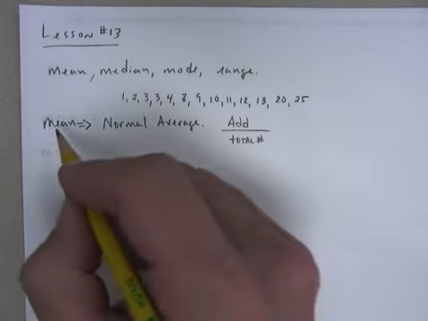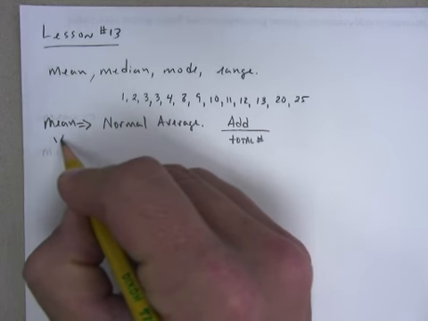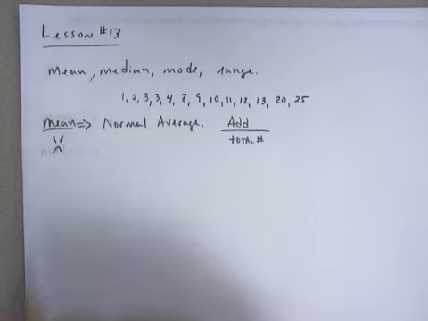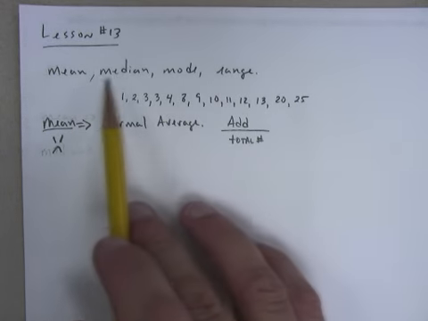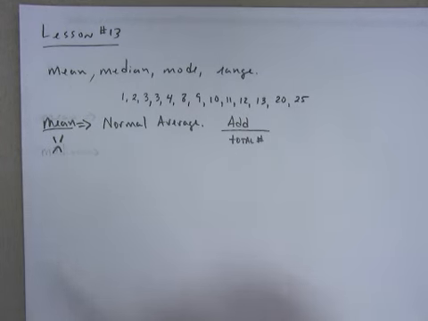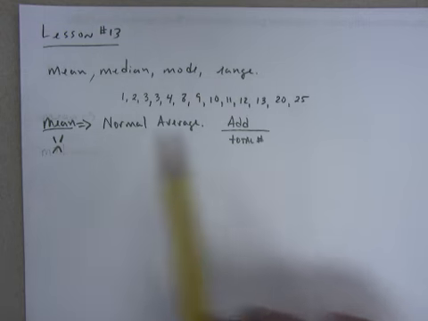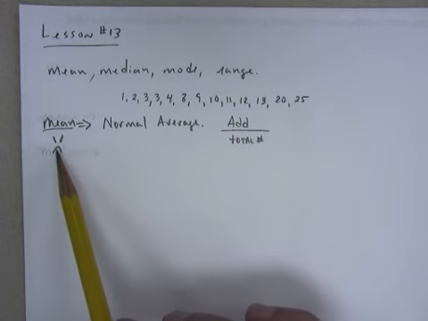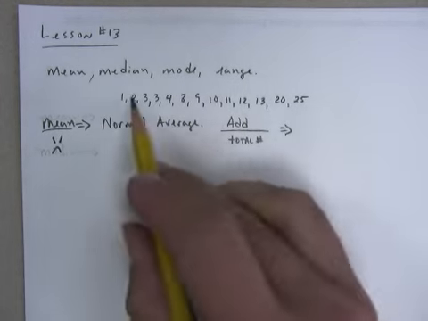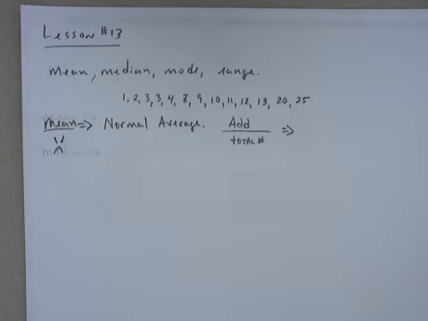One way I think about this, kind of a stupid way, but kind of an interesting way, is the mean is the longest of the four things you have to do in the mean, median, mode, and range. Of those four, the mean is the longest one to do. I had a student a while ago think of it this way: since it requires the most work, it's the meanest one. The mean. It's the meanest one because it requires the most work. So we're going to go ahead and add everything up. And I've got a calculator here. We'll total them up.